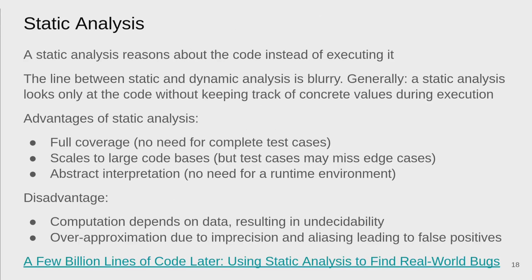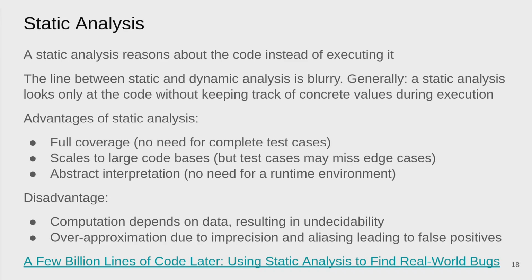Static analyses are kind of the extension of compiler analysis. And a static analysis reasons about the code instead of executing it. So think of this as an abstract interpretation of the code. It takes the code, translates it somehow, and then runs an analysis or a test on the code itself without executing the code. So it doesn't run concrete input on it. And the line between static and dynamic analysis is a bit blurry, and we'll discuss this in a bit when we go into symbolic execution.